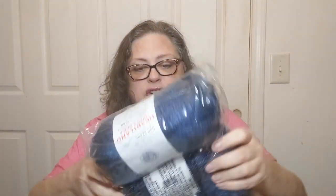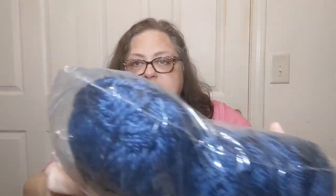Also, something else that I purchased because I think it is just stinking beautiful and I have wanted some: the Heartland Thick and Quick. Let's see if you can see that color. Wowzers, that is a beautiful blue. What color are they saying it is? Because I don't remember. I've slept since then. Come on now. Made in Turkey. Y'all know that. It's a super bulky six. 125 yards, 5 ounces, or 114 meters, which is not bad for a super bulky six. Oh, it's Olympic, in that beautiful, beautiful blue. Looking forward to using that. Okay, that wasn't a mystery, but it was kind of a mystery because I had already forgotten that I ordered it.